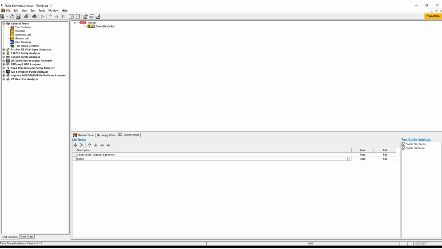We'll also have a button test for the monitor. And maybe you also will have a display test.